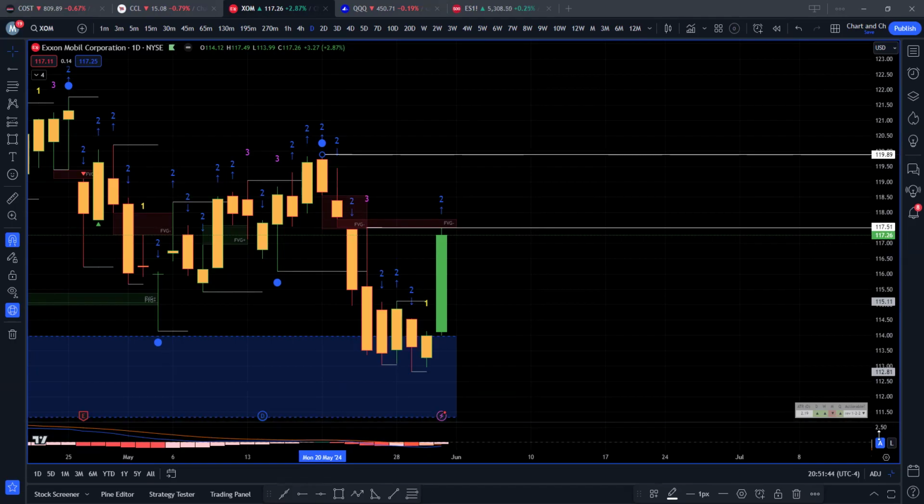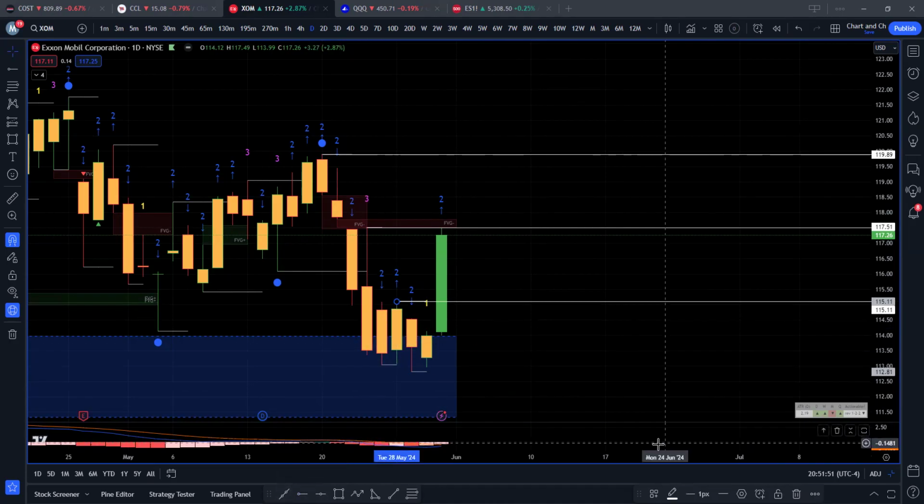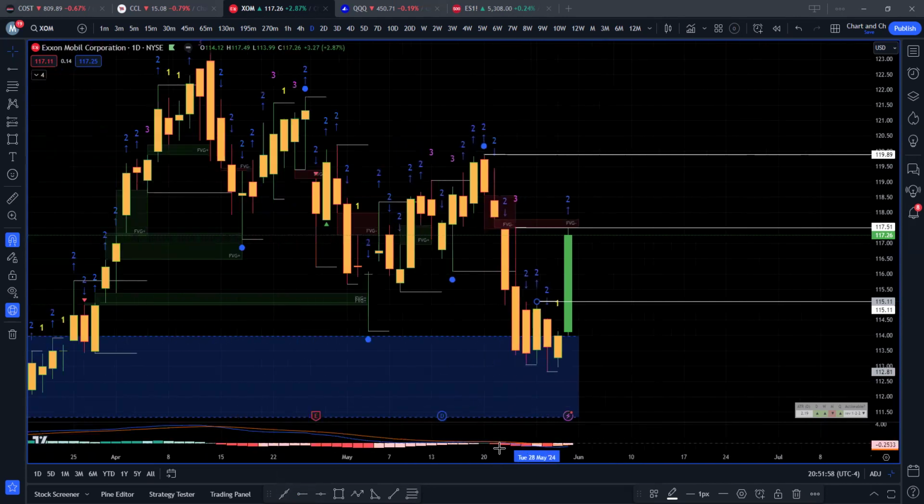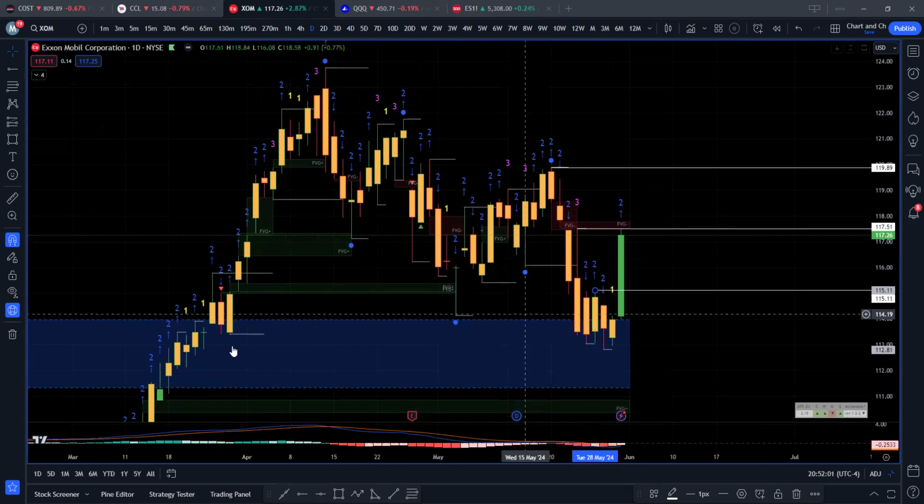So I'm probably going to give the runner a little bit of time. However, if we displace below this previous high, I'm probably going to cut it. I'll probably just cut the runner and leave it alone. But still bullish on it. I've got to go research what happened with that meeting, unless anybody knows. I think we did recently have OPEC, if I'm not mistaken. And yeah, if nobody has anything else, that's it for me.